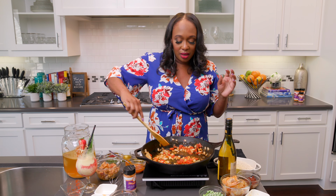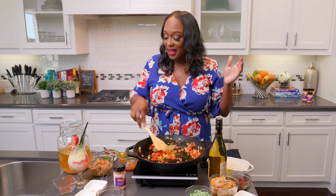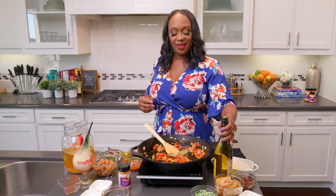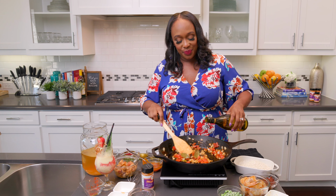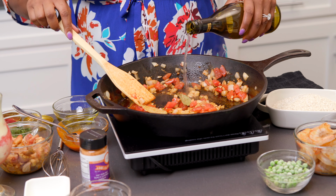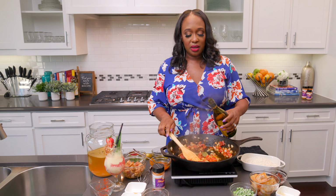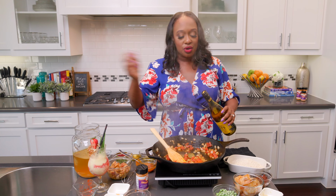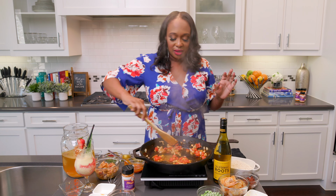Okay. All these flavors, they're opening up. I wish y'all can smell it. Now, I got my wine because why not? I'm gonna add about 1/4 cup of white wine, and this is just Chardonnay. Don't have to be anything too fancy or expensive. Just make sure it's not sweet, okay? Just a dry white wine. Pinot Grigio, Chardonnay, either of those.